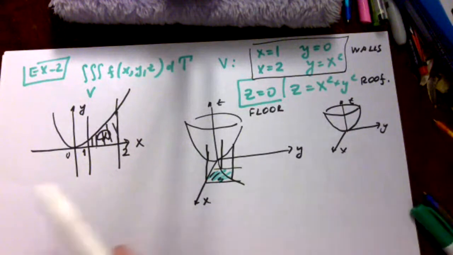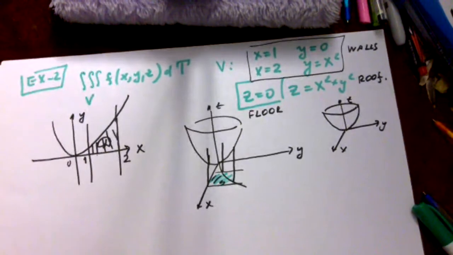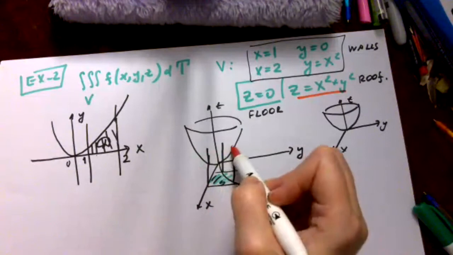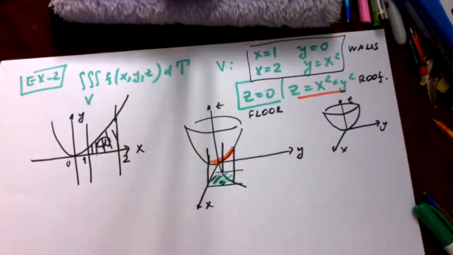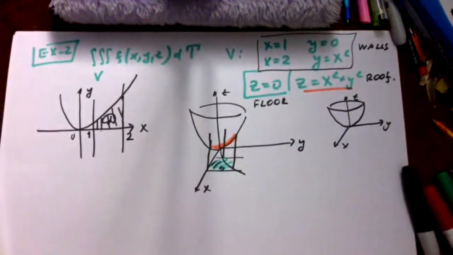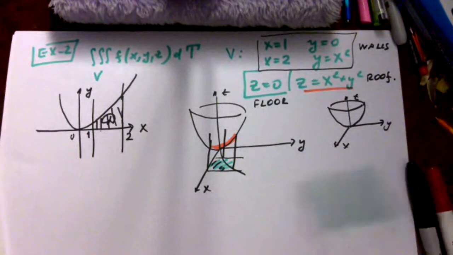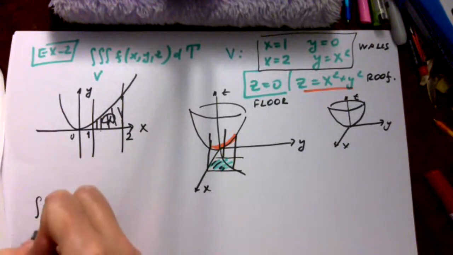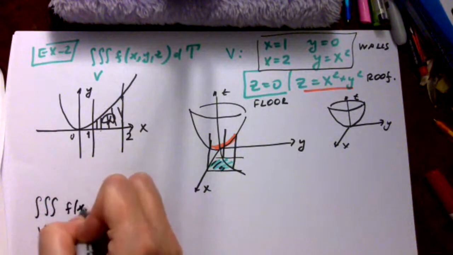We have a roof, we have vertical walls, this is the first requirement. We have a floor, which is z is equal to 0. Remember which color I used: the roof was a red one, and the floor is the green one. So our building does meet all these requirements. It means that we are able to make this transition to a repeated integral. So let me rewrite this integral here again.